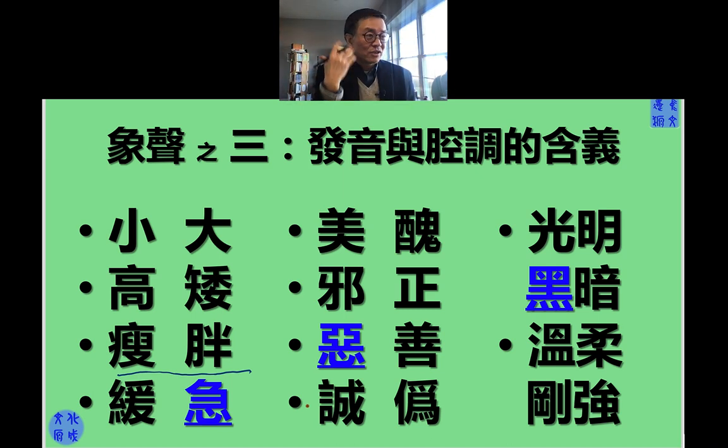So, right? The meaning is in the sound, okay? These two characters, one is slow, one is quick, fast. Which one is slow, which one is fast? Number one is ji. Number two is huan. Which one is fast, ji or huan? Number one. Ji is fast. Huan, that's slow. Right? It's all connected. Okay?